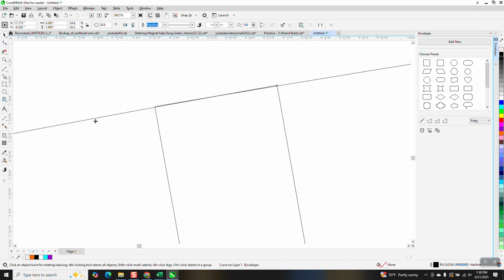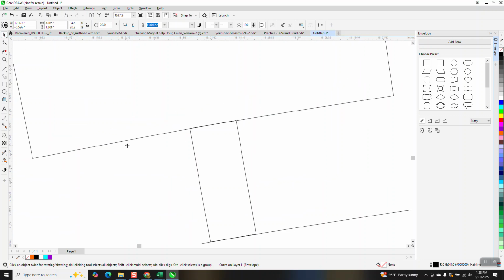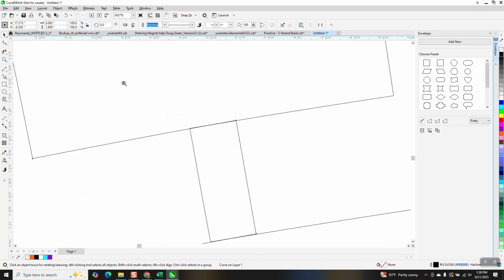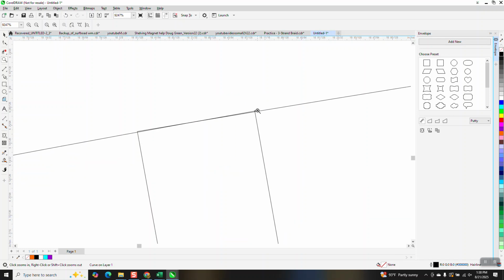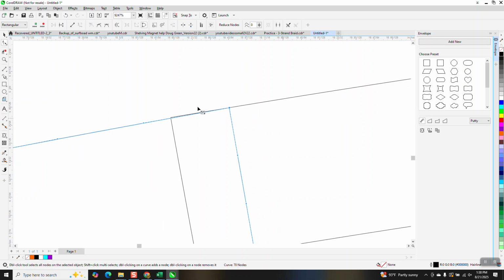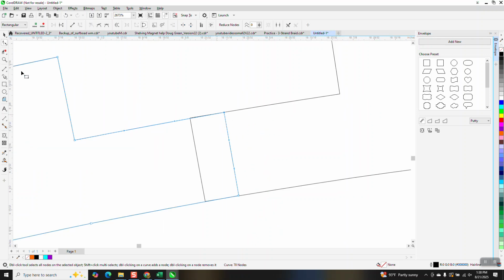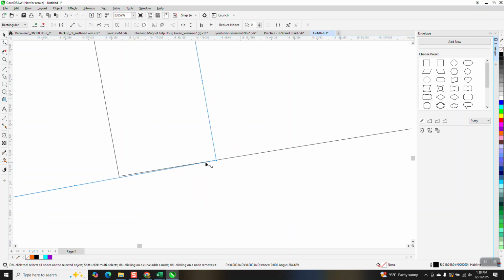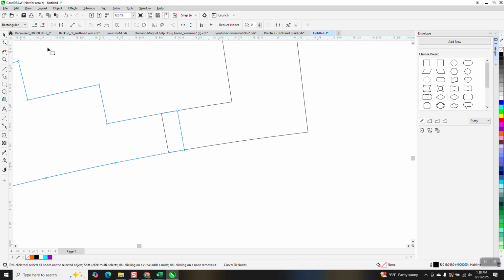So what we have to do is take the second one and go up to Object and convert it to a curve. And then this is part of the second one. We're going to take that and just have it go to that node. Don't have to do it to the first one because we're going to disallow the first one. Good, I'm almost glad it did that. So now we can take away the first one.